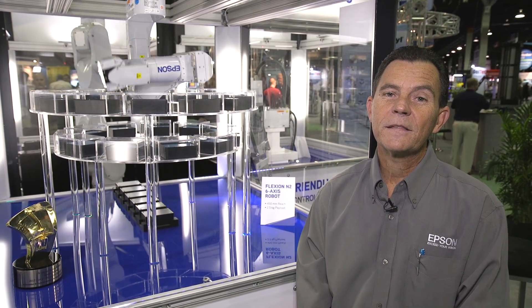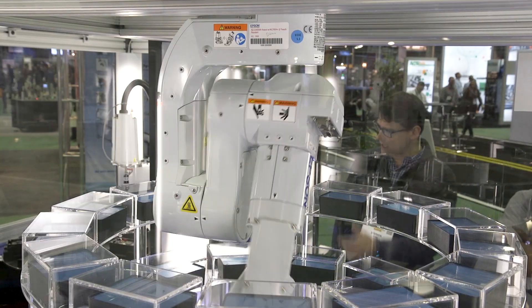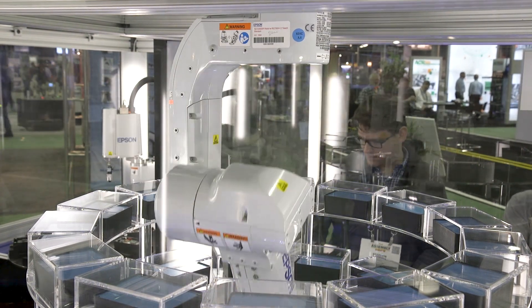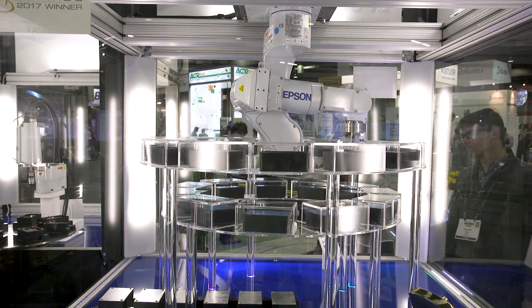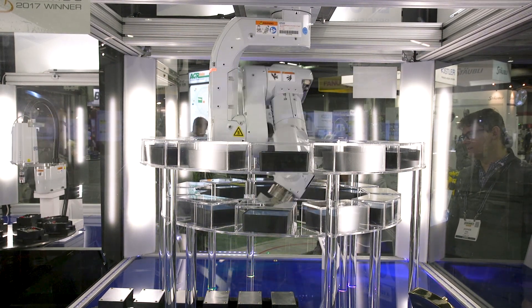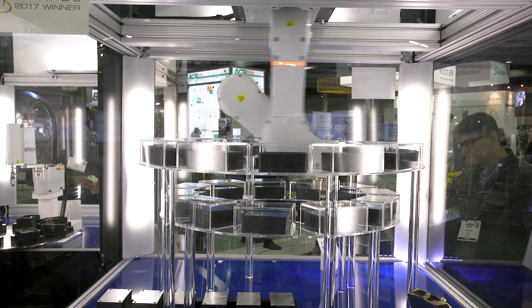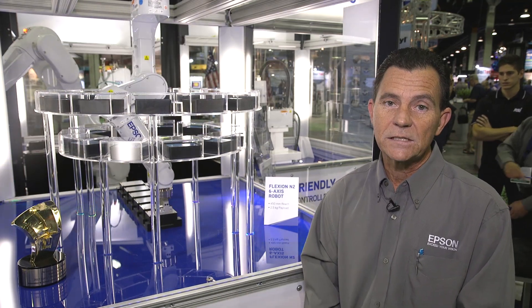Hello, my name is Phil Berati. I'm the Engineering Manager with Epson Robots. Today I'm going to talk to you a little bit about the Flexion N2 robot, some of the advantages of this type of robot, and the technology behind it. As you can see, the Flexion N2 is a unique design in comparison to other traditional 6-axis robots. The arm folds up underneath itself, which allows it to work in a much more compact space — working from front to back by simply running underneath itself, as opposed to unwinding like a traditional 6-axis would have to do.